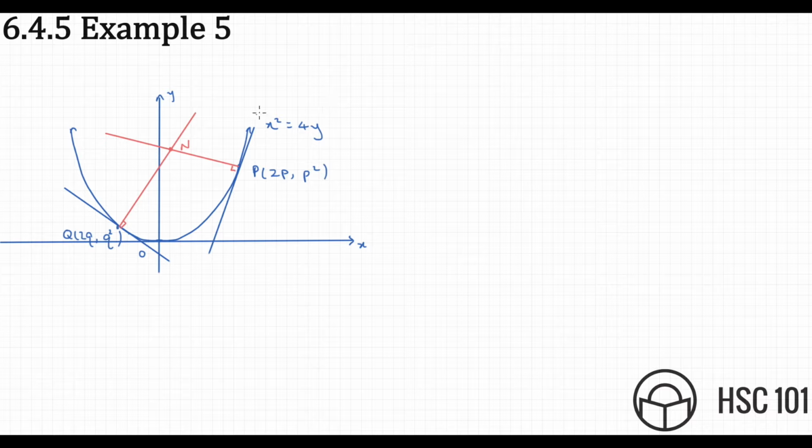So I've got the parabola x squared equals 4y over here. Let's say I've got (2p, p squared) and (2q, q squared), and you guys can see that my two orange lines here represent the normals, and the normals intersect at N. So to start, if we want to check out the equation of the normal at P, it's pretty standard business. We've done this a gazillion times already.